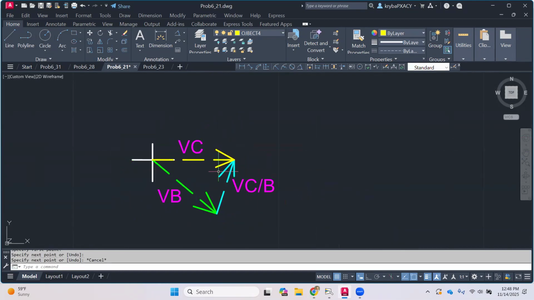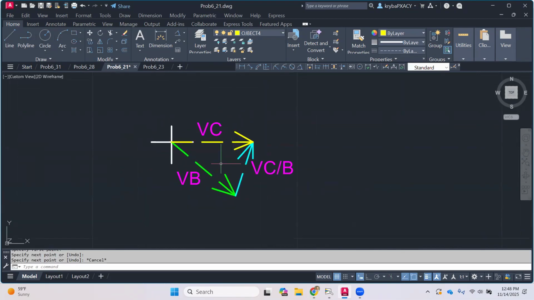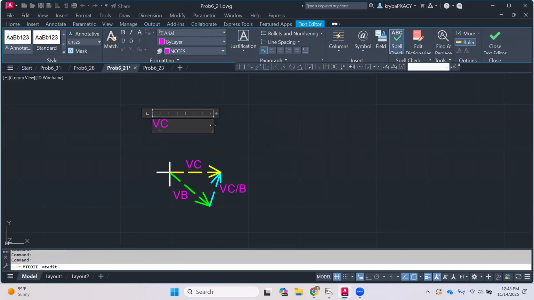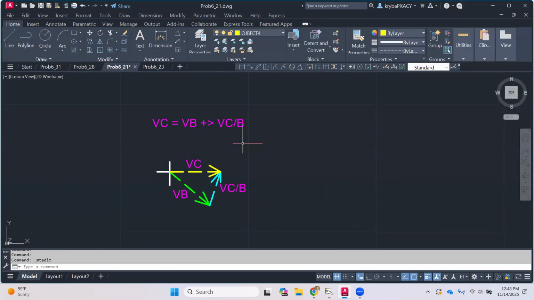Right about there. There we go. Now, before I do my measuring, don't forget, you have to put your vector equation here, okay? So we want to identify, I'm going to put it right about there. I'm going to double click on this, extend this out, and say V_C is equal to velocity of B plus, vectorially, velocity of C relative to B, okay? Because we want to have that equation there so we understand the arrowheads that we just did.